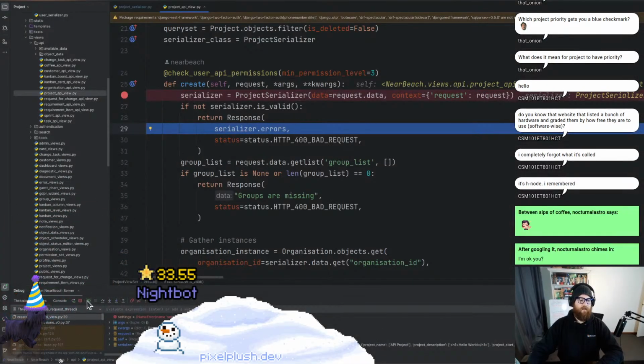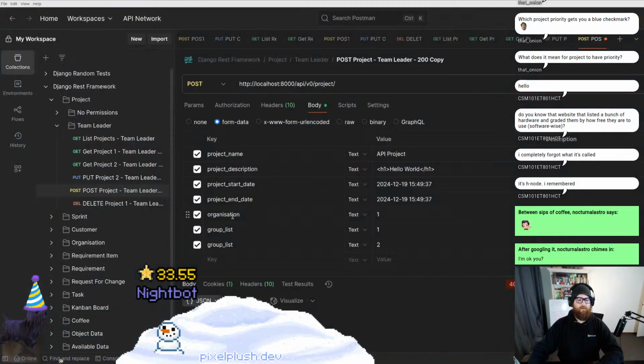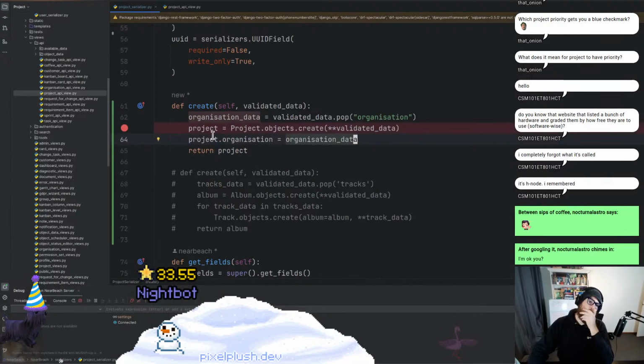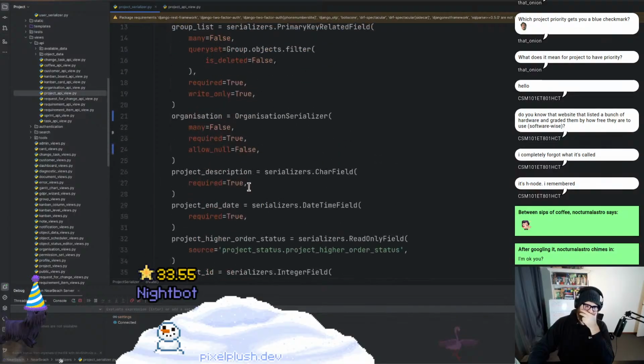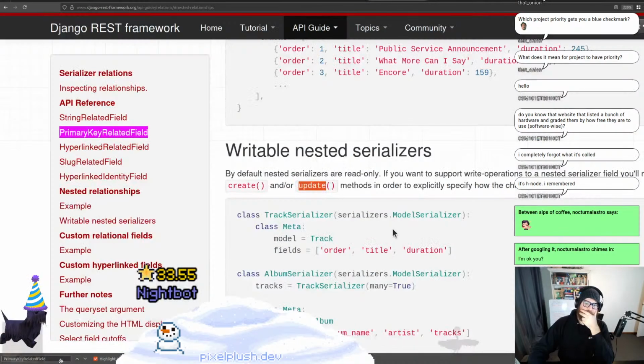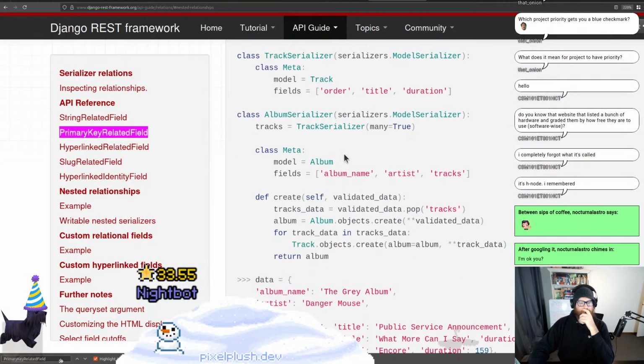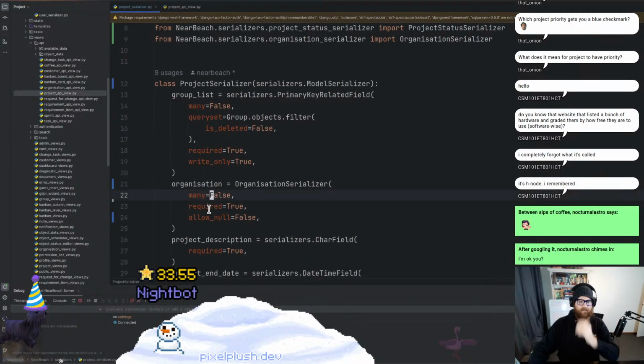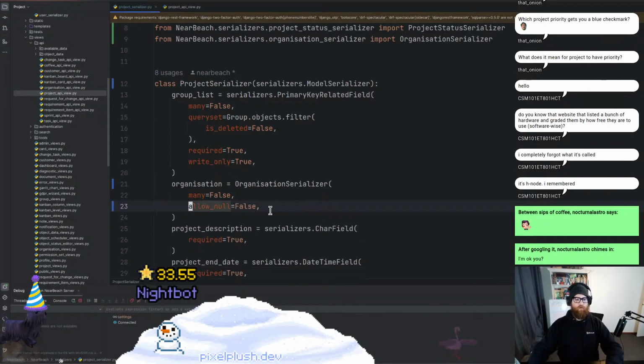So yeah, going in here, this is saying this isn't done because organization, it is there. But I just don't know. Let's go back into this. In here we've got the tracks, many equals true. Let's just have many equals false. Let's get rid of the required.